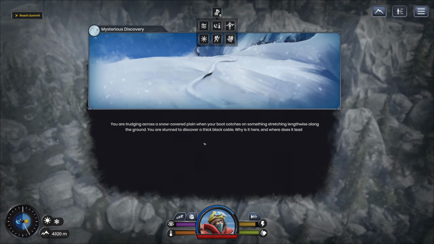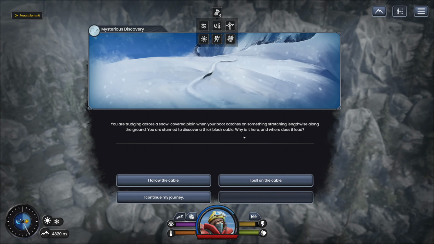You're trudging across the snow-covered plain when your boot catches on something, stretching lengthwise across the ground. You are stunned to discover a thick black cable. Why is it here and where does it lead? Follow the cable, I pull on the cable, continue my journey. It's going to take 3 hours.